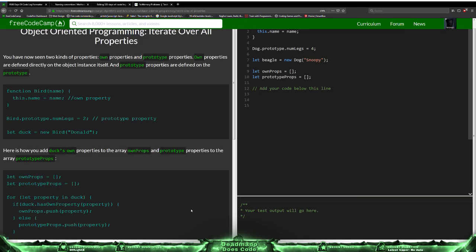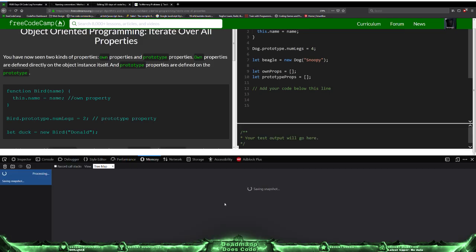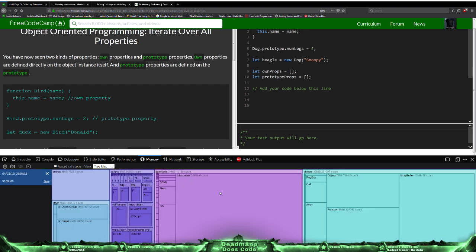I wish I knew what this meant. I mean, I'm using 1.5 gigs. Wait, maybe it's this. Memory, take snapshot. Oh, this takes a while. 100 megs. 25,000 objects.